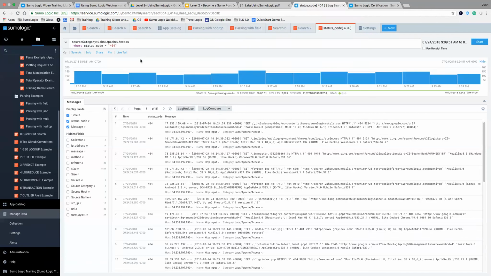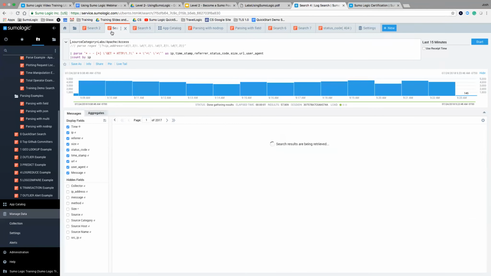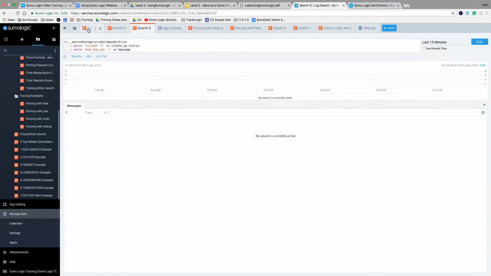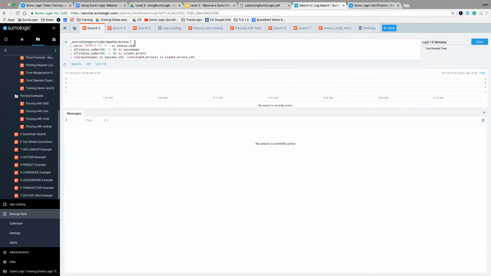I'm going to pull up an example here. Let me see, do I have it saved already? Oh, here it is already, perfect. What I'm going to do here is start to do some if statements with my query. So let's comment these out first. What I'm doing with the backslash is putting a comment, which is essentially turning off these lines. I want to show you what I want to demonstrate first, so let's click start.